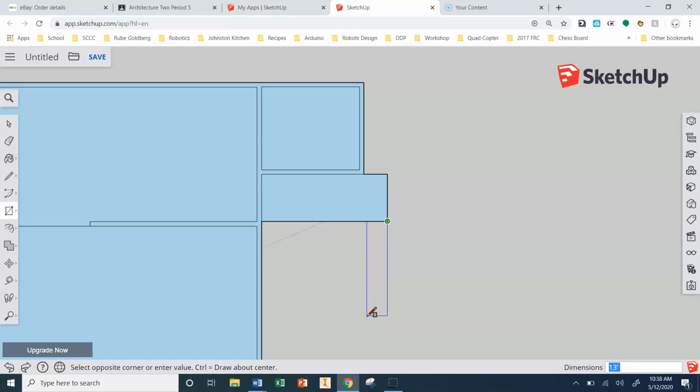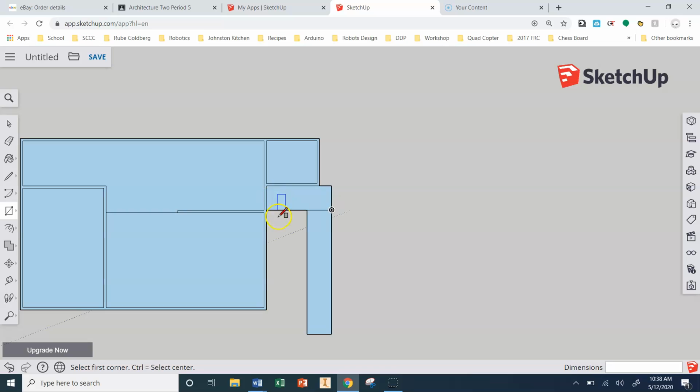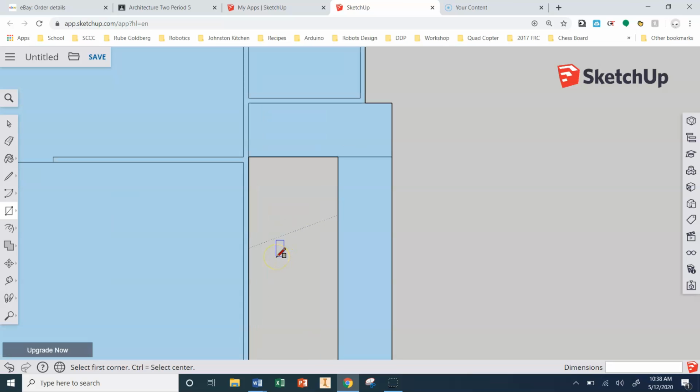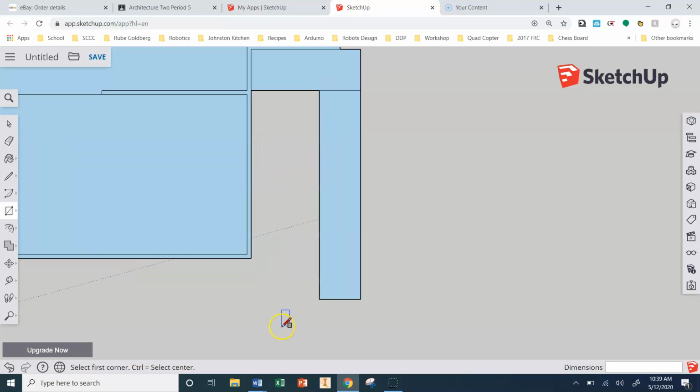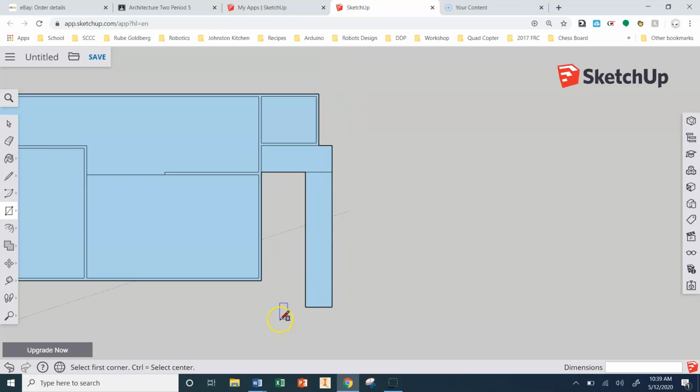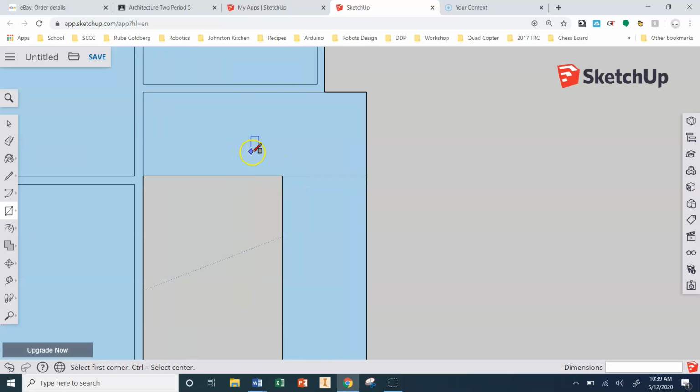And here I'm starting to draw my hallway going in the other direction, which I later found out I dimensioned wrong, so I'm going to have to edit that later on. But my total length of my hallway is 19 feet 6 inches. The mistake that I have made here is that I did not start measuring that from the bathroom wall. Start measuring that from the corner. So right now that hallway is 3 feet 10 inches too long. But I'll go back later on throughout this process and edit that.